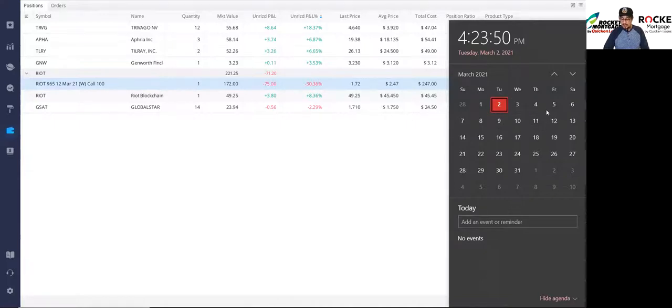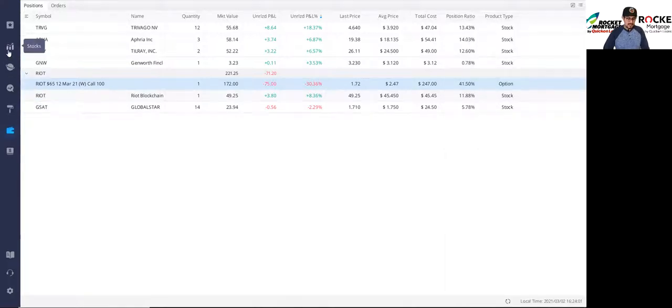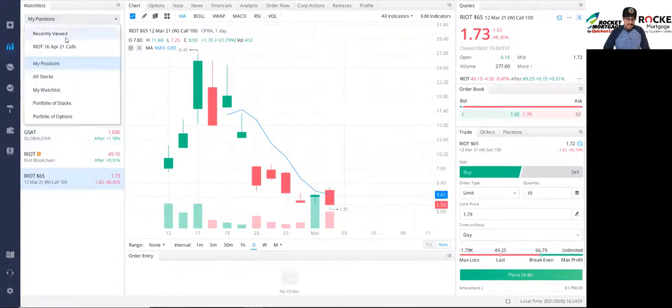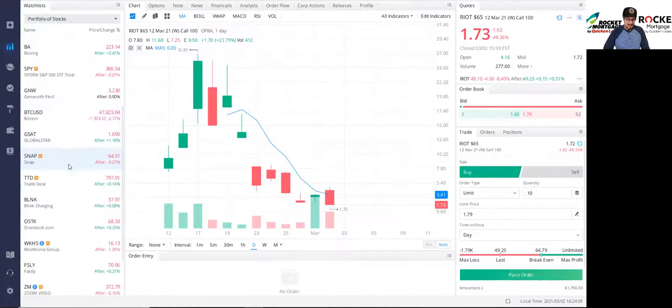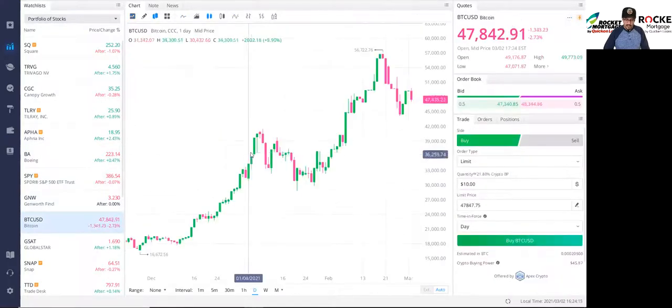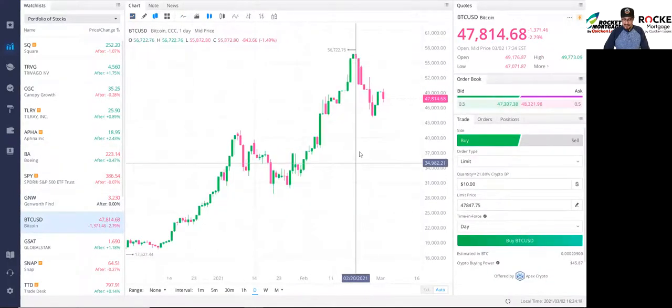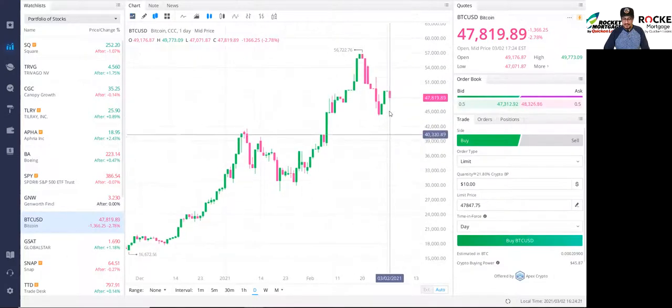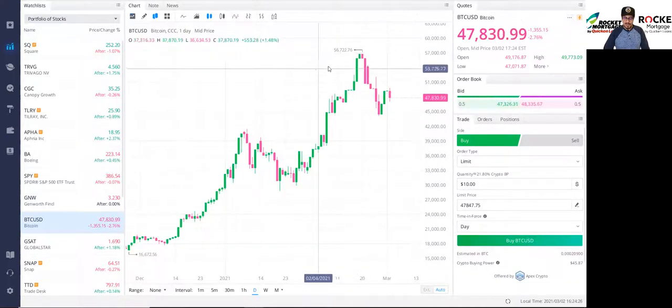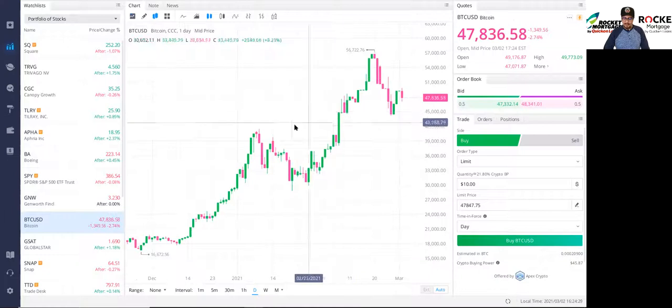a week and a half, well, actually more than a week. I have around 8-10 days before it expires. So there's plenty of opportunity that it could go in the green. I'm just waiting for this to make a move. Again, I am bullish on Bitcoin. If you take a look at Bitcoin really quickly, Bitcoin is continuing to make a move. It had a bounce right here. If we do see new highs on Bitcoin, I really do see that influencing, of course, Riot. So that's the reason why I'm definitely bullish on that.